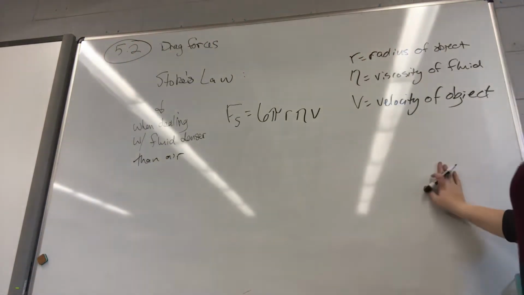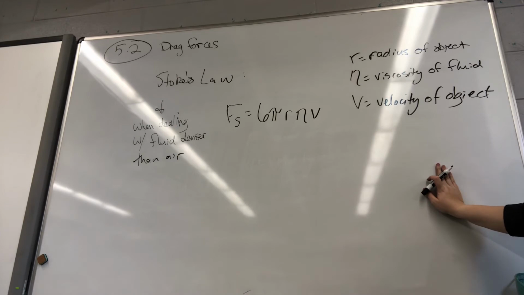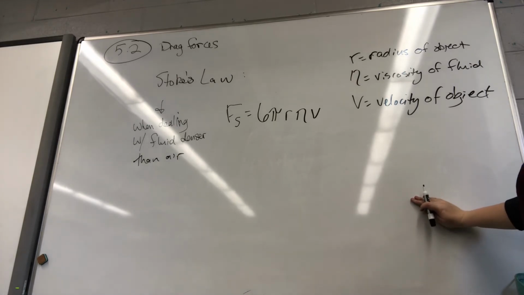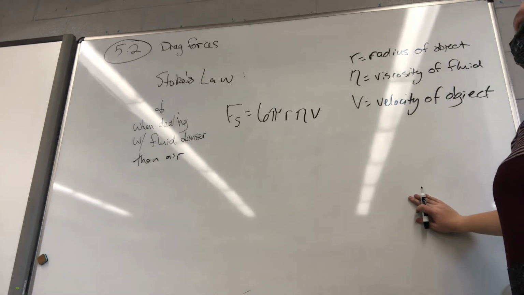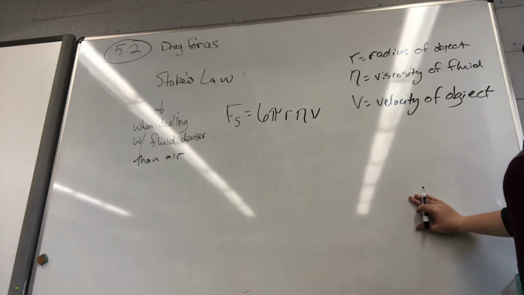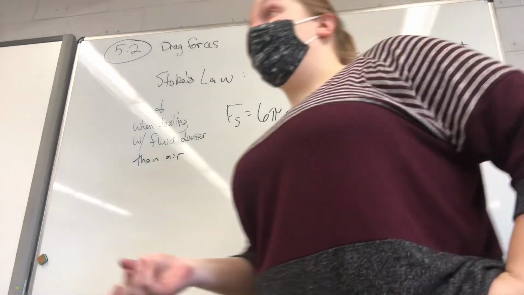Where viscosity matters. Do we understand the difference between density and viscosity? No. Okay. So have you ever seen molasses before? Yes. Oh, yeah. So when you think molasses, do you think it moves faster? Do you think it moves slow? Slow. Moves very slow. That's because it is a very viscous fluid.